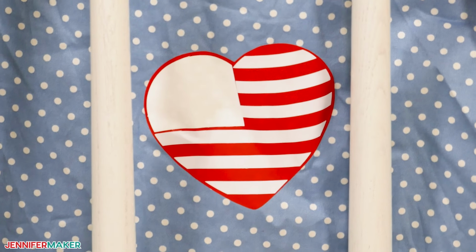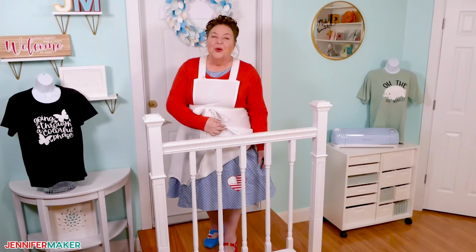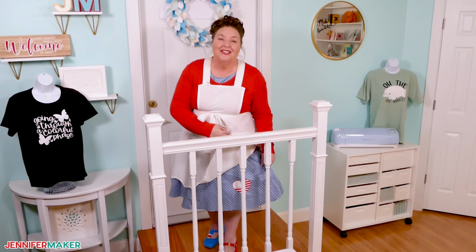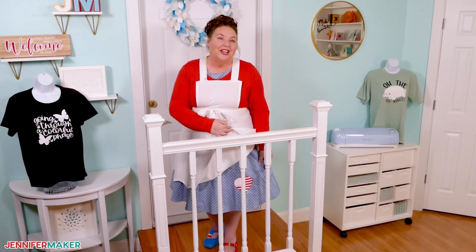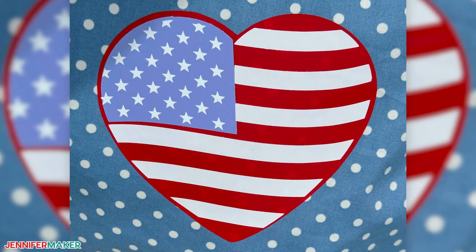If you look closely, you'll see that the hearts here are just white and red. But when I went out into the sun on my visit to Pearl Harbor, the color changing vinyl turned from white to blue. It was like the stars came out.